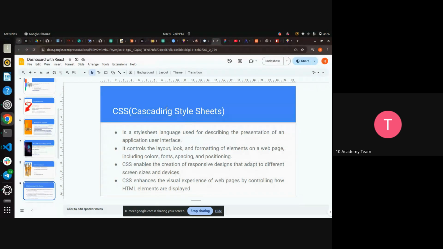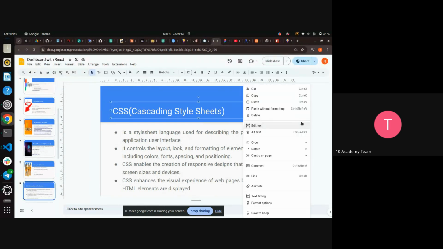So CSS is really an important language to learn in building user interfaces, because it is the one that helps you to manipulate your design, to put it everywhere, to make it more presentable, to make it more responsive to devices, desktop. So if this particular application, let's see if they make it responsive.